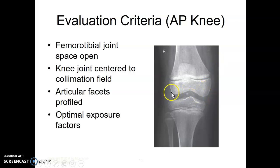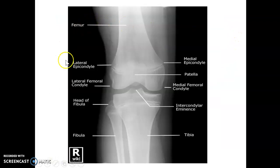Okay, you want to see a nice open joint space. Make sure the patient's not rotated. Ideally here, go through your anatomy. This is what it should look like here.